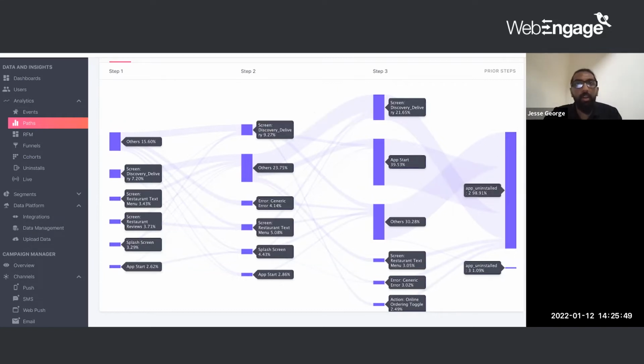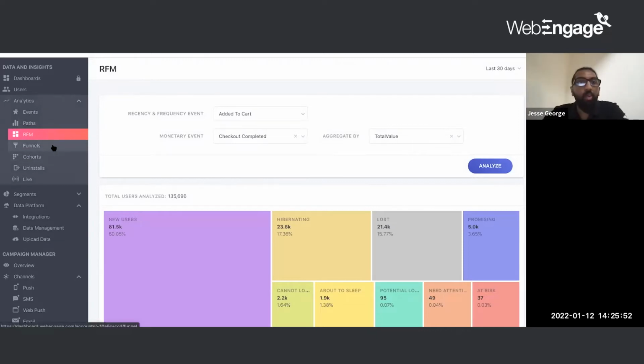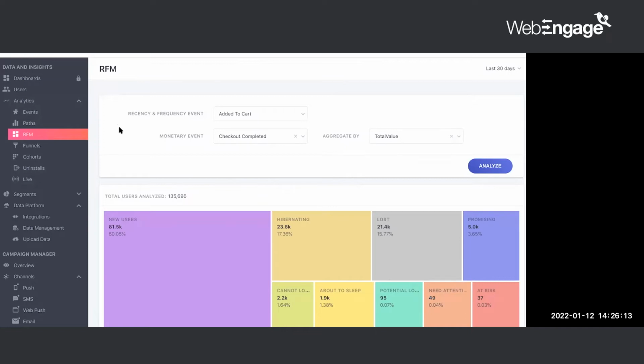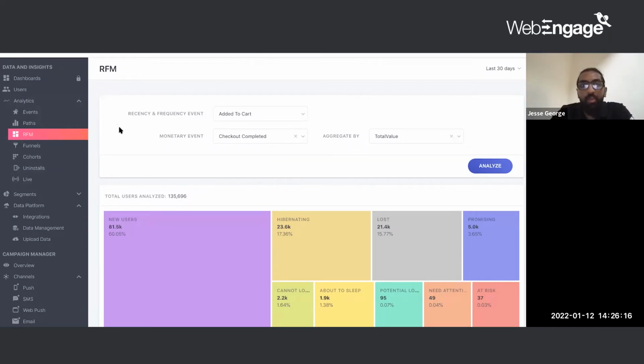Moving ahead to the third part, that is RFM. Now, what is RFM? Most of you might already know what it is. It's called recency, frequency, and monetary analysis. What this basically helps you with is to understand how recently, when was the most recent visit of a user who has come onto your website or platform app? What is the frequency with which they've come in the timeline that you've set? And what is their monetary value? This basically helps you understand how loyal your customer is. It understands if a user is about to churn. It gives you various different behavioral insights that you probably couldn't figure out earlier.